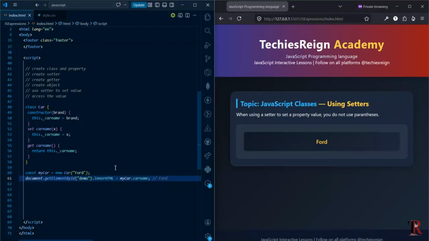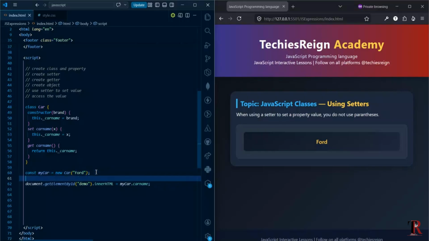Now, in order to use a setter to update the initial value, then I need to do something else, which is this step 5, which says use setter to set value. So we now need to use this setter to set a value, because the purpose of a setter method is usually to update a value. So we need it to update our car name in this example, while the getter method is going to return the value. So let's now call the setter automatically. It's a method, but works like a function under the hood.